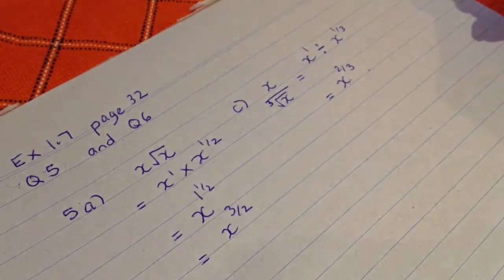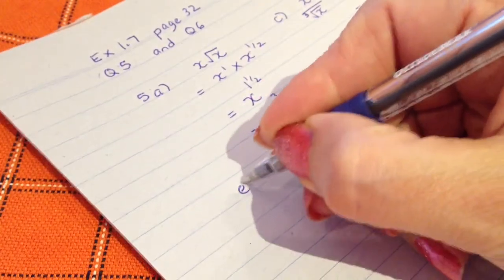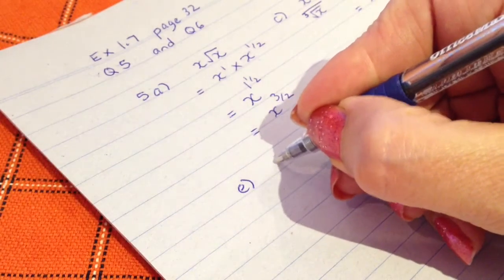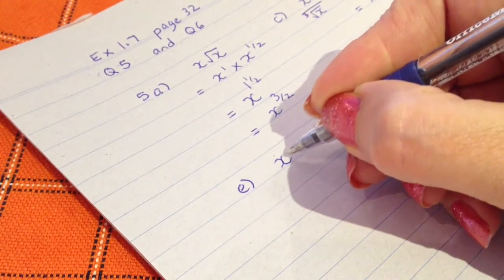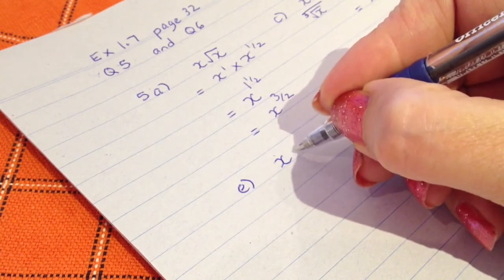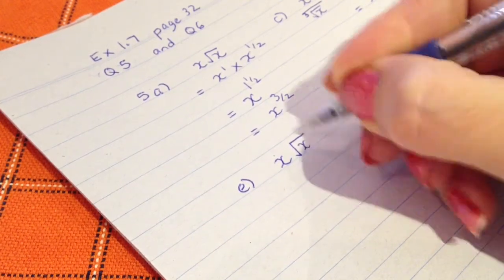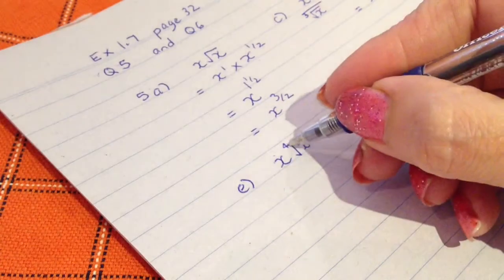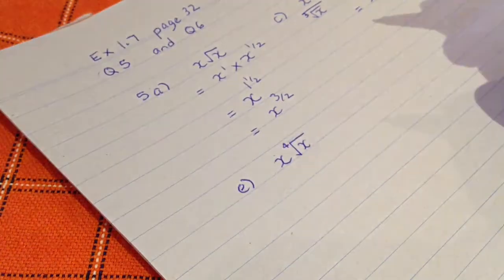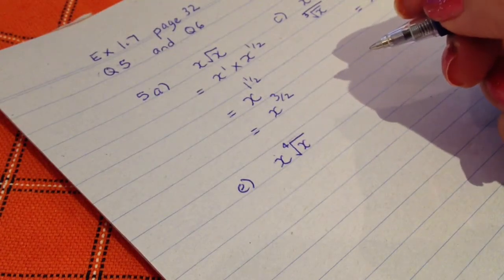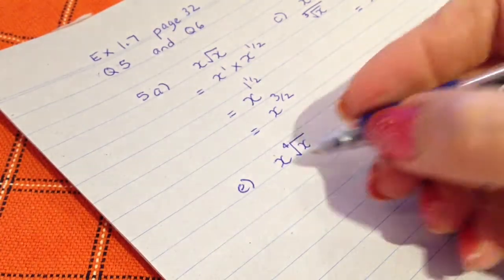All right, I'm also going to do E. So 5E is asking to simplify this one, which is x. Now, I misread this before as x to the 4 root x, but it's actually x times the 4th root of x, okay? That 4 is actually the 4th root of that. It's very unclear. It seems like the power of that in the textbook, so just be careful. Maybe you got it wrong because you misread it, okay, like I did.